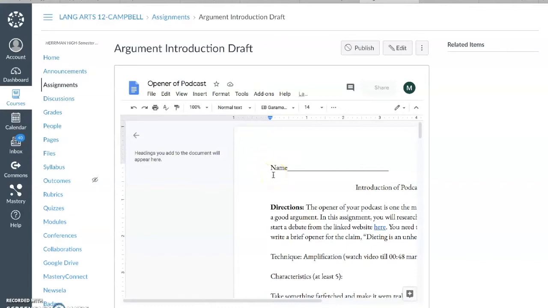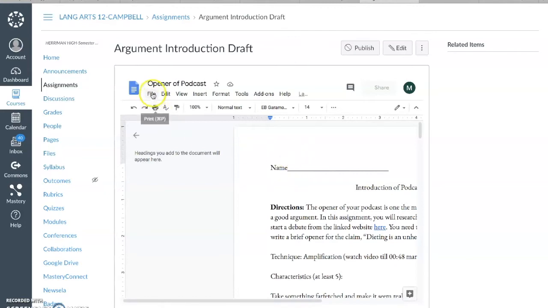Introductions for arguments can look a lot different based on the topic, based on the subject, and based on the format. Because our format is a sports debate, that means that we can be a little bit informal, right? We can kind of expound on exactly how we would do an introduction. Today I wanted to show you that there's a whole bunch of different techniques that you could use for your introductions in your podcasts.